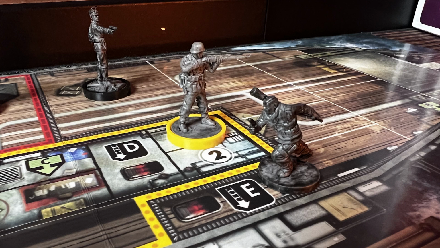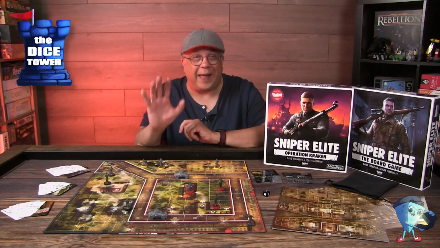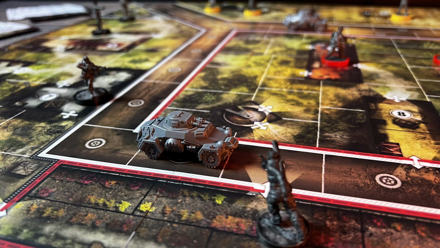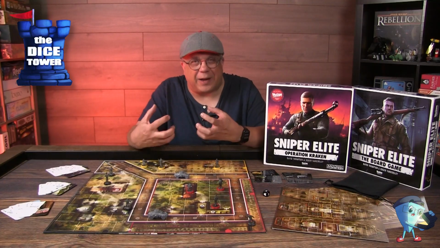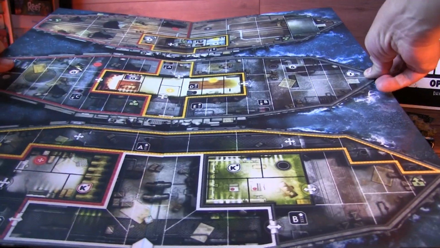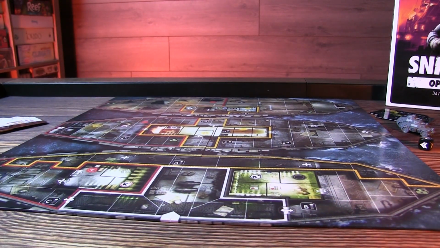So in this new expansion, the armored vehicles are something to watch out for. They are hefty and they can really change the game, so to say. And of course, my favorite, I think, is the aircraft carrier. I just love the tight corridors and being able to do the whole Die Hard thing by moving through the vents, trying to bypass the enemy and sneak past them. It's just a really fun aspect to that particular map.